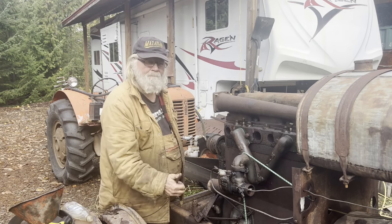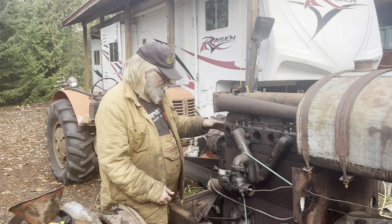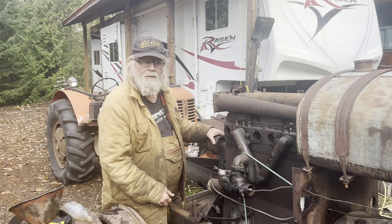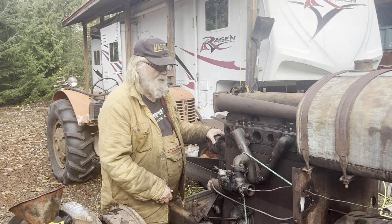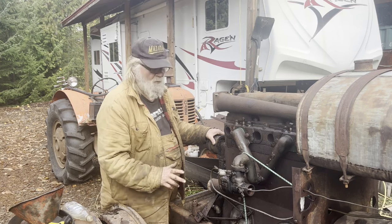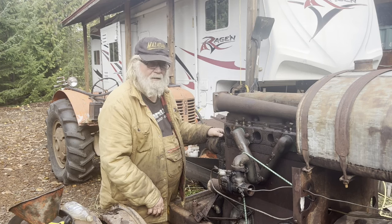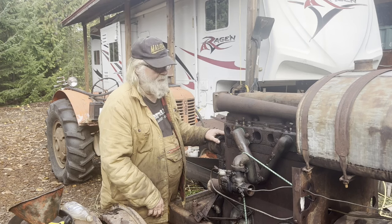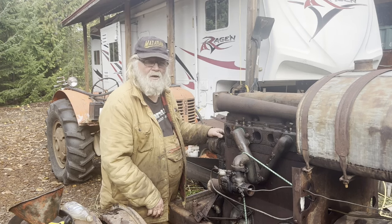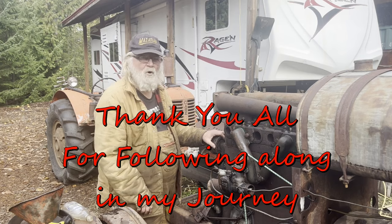But successful. This is a 1925 1530 McCormick. I don't know when the last time it actually ran. 50 years ago, who knows? But without putting any money into it, except for the purchase of it and the new plugs, we got her to fire off in its 100th year. So it first fired in 1925 and fired up again successfully here in 2024. So that's 100 years. So pretty excited about that. That was one of my main goals. I wanted to get her to fire off in its 100th year, and we've done that. So we just got to do a little bit of carburetor work and move forward in that regard.